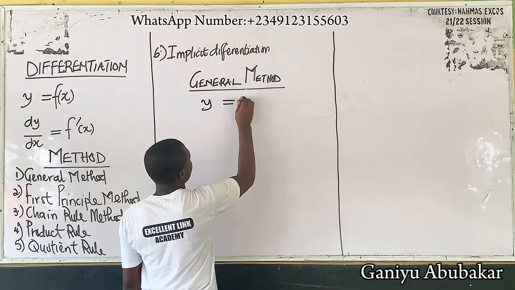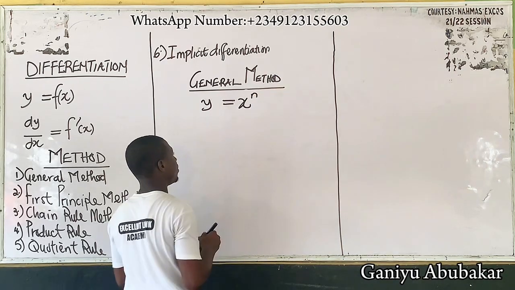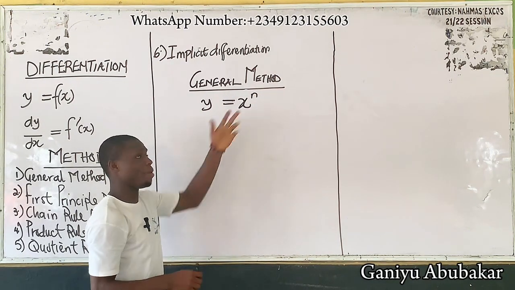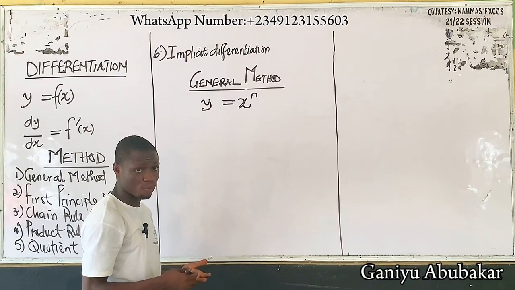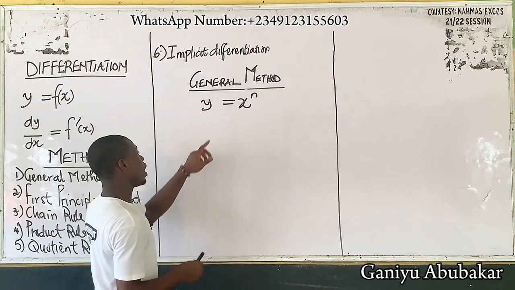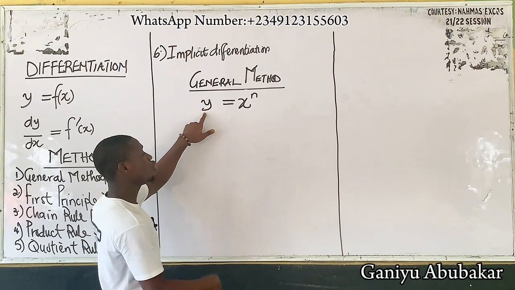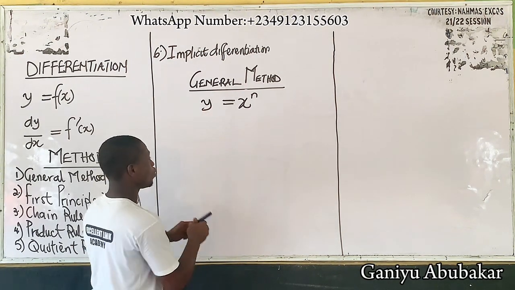Let's use x to the power n, per se. Let's say that y is equal to x to the power n. I'm trying to find dy over dx. It's quite an easy task to do, right? So here's the thing. If I have y changing with respect to x, that becomes what?